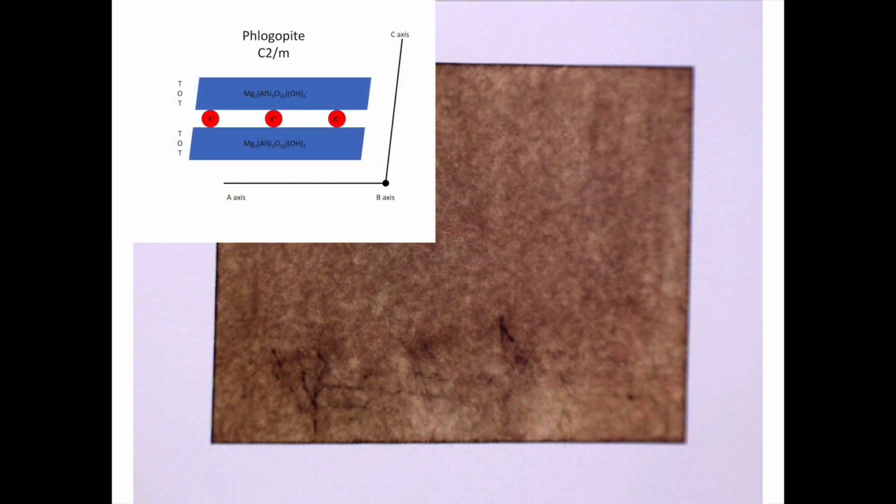So the crystallographic information we do have about our Phlogopite mica sheet is that we have these flat sheets that are generated by the cleavage of our Phlogopite mica, and the cleavage only cuts the C crystallographic axis of our Phlogopite. Let's bring back our simplified Phlogopite structure model, and as you can see here, the cleavages are going to occur where we can break the bonds between potassium and those TOT layers of our Phlogopite. The way this all works out is that when we're looking down onto one of these cleavage surfaces, what we're looking at is actually the plane of the A and B axes of our Phlogopite.